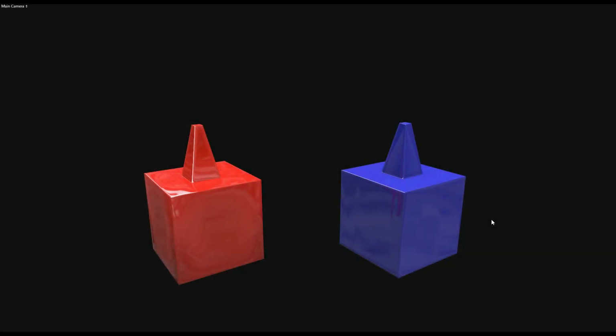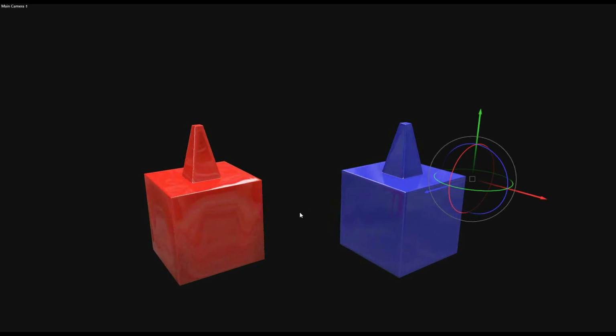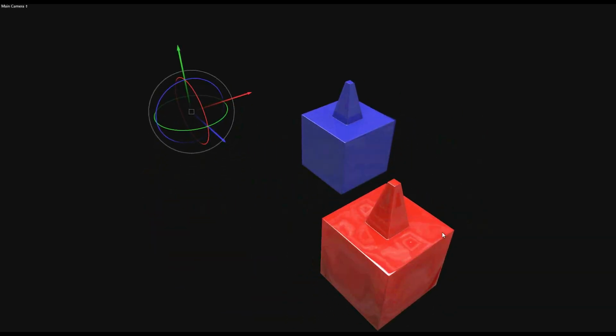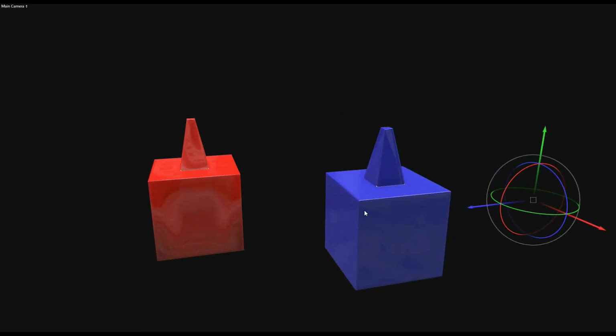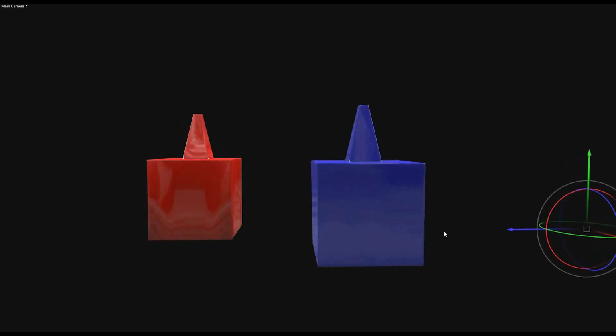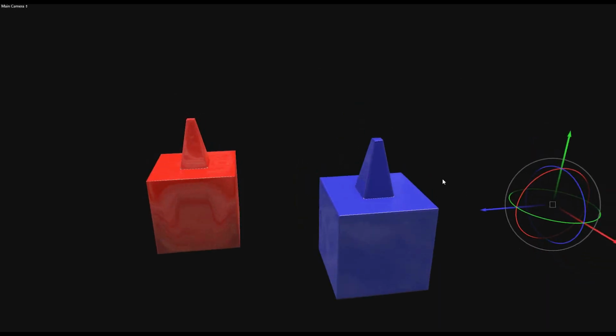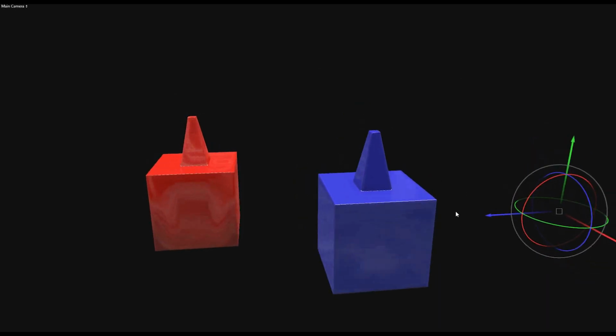Okay, so I went ahead and did the bakes, and I brought the scene into Marmoset Toolbag, and I just wanted to go over our baking and rendering error issues. If you remember back, the red one was the one that was properly done, and as you can see, it looks decent, it looks solid, the edges are holding up. But on the blue one here, on this corner and over here, is where I skewed the low poly off in comparison to the high.